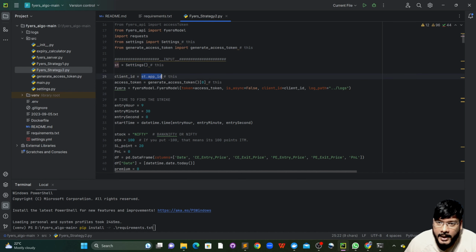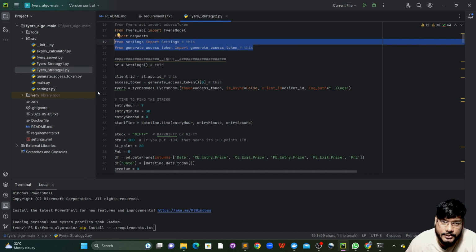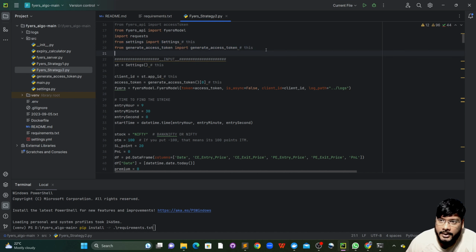Once you modify this, make sure you put this file under src. If you put it somewhere else and try to import it, you'll get some import errors, so just don't do that. Keep all those files under src, and then make these changes to your strategy, if you have some existing strategy, this and this. Okay, and then you can run this. So let me close them all. Once you finish, you can stop it here.